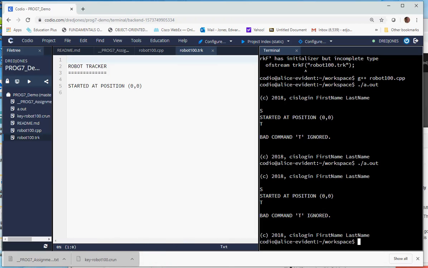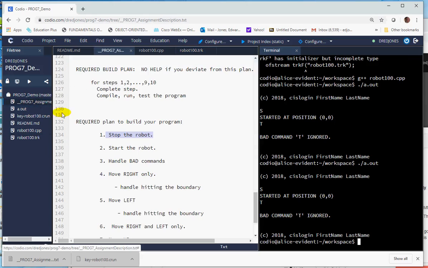So let's recap. We've basically taken the first step and the second step, and we have responded to it by writing to the screen what needs to go to the screen and writing to the file what needs to go to the file. We need to do this for the bad commands. We need to see what happens when the key gets a bad command, and make sure our program does that very same thing. With that, we're going to end right here.